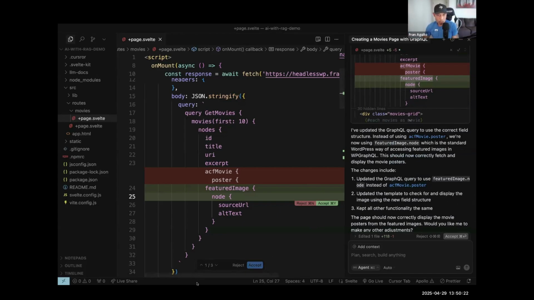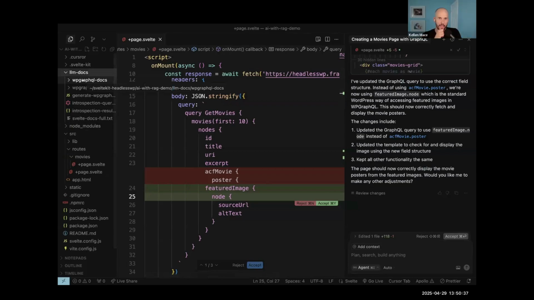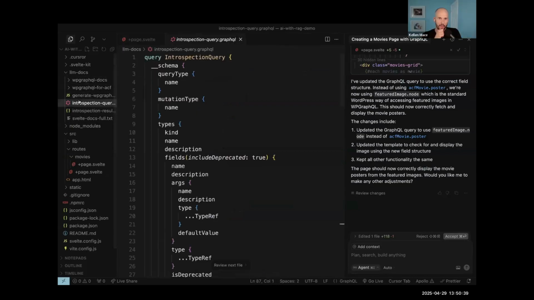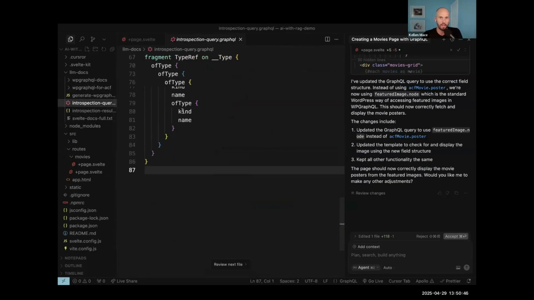It does not. So let's try it one more time, one last time. You can even tell it. So how about this, Fran? I do this sometimes. Open up the LLM docs real quick, and then grab the result. So not that query, but just the result, the JSON file below it.